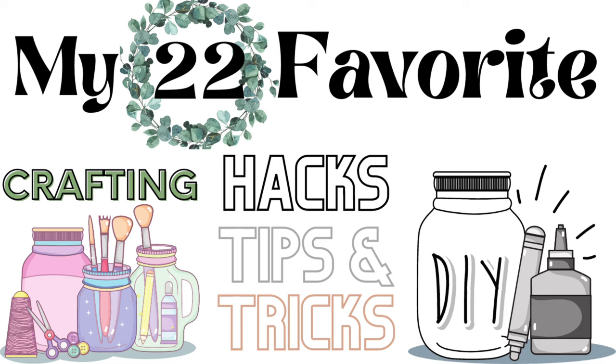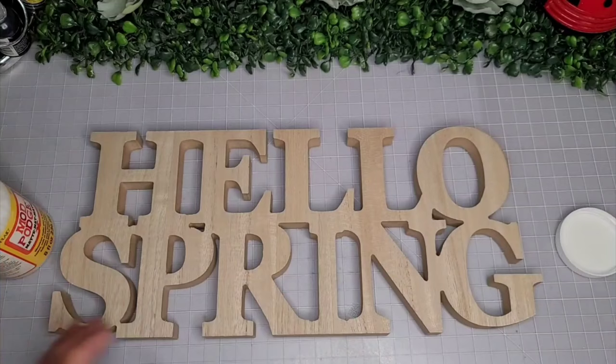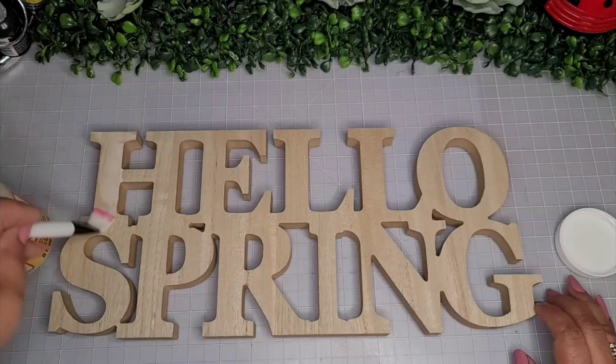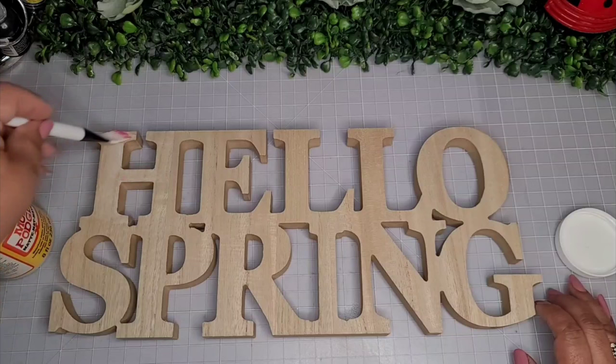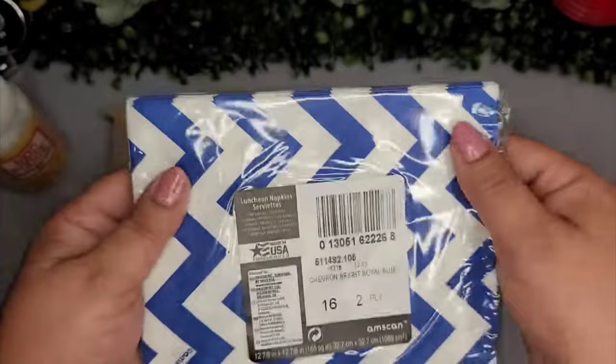For numbers 1 through 4, I'm going in with the Mod Podge — this time I'm not doing the plastic wrap. I like to use this Freeman makeup brush, like a mask brush, for my Mod Podge because the bristles are really soft and it goes on very smoothly. I go ahead and add a thin layer on the whole front and allow it to dry.